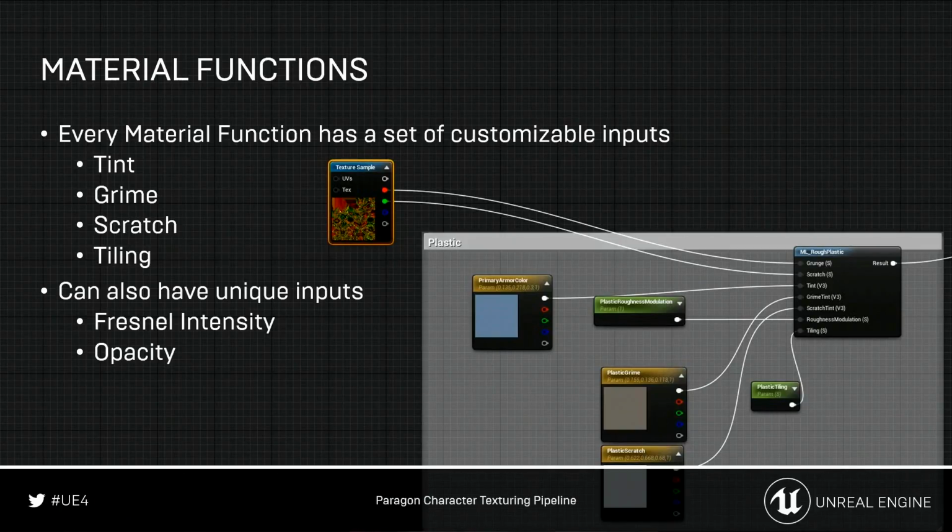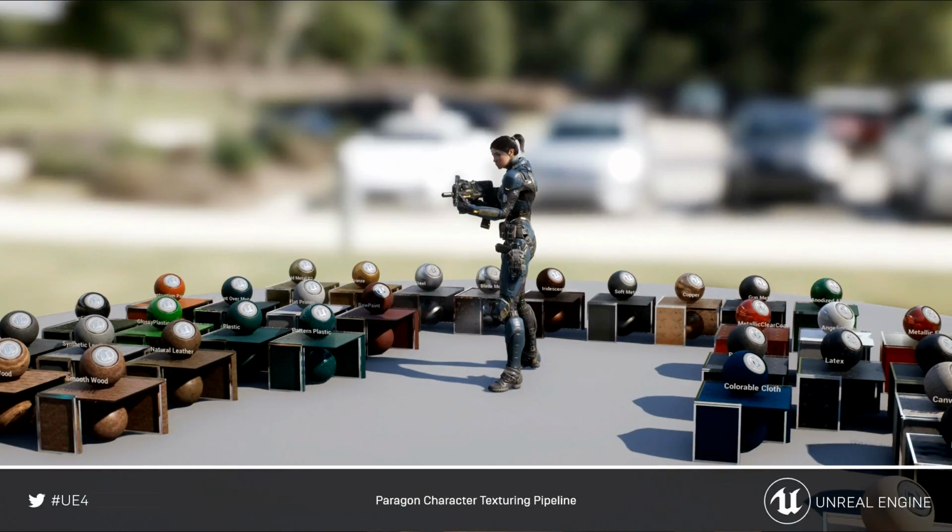But every material function, no matter how simple or complex, is designed to have a set of customizable external outputs. Every material has tint, grime, scratch, and tiling controls, and they can also have unique inputs that are specific to that material. So at this point, the Paragon material library is pretty massive. For most characters, we only have to make maybe one new material.